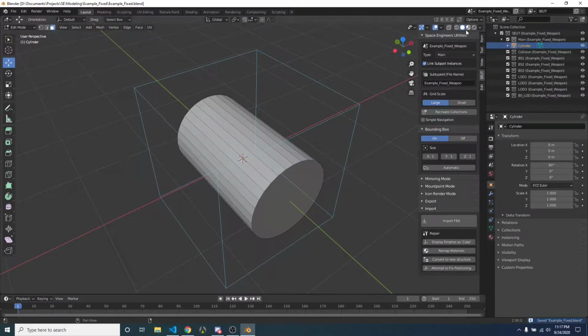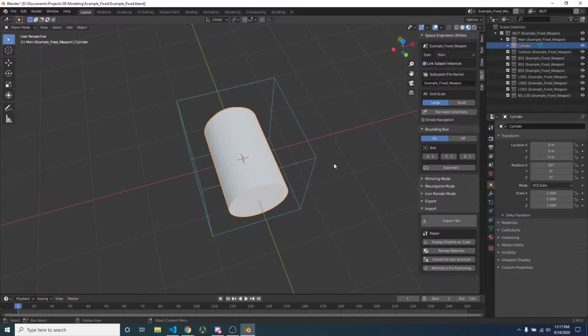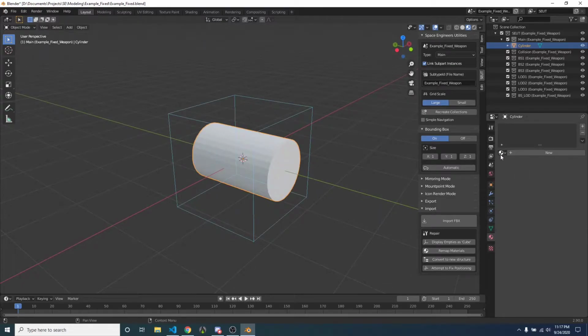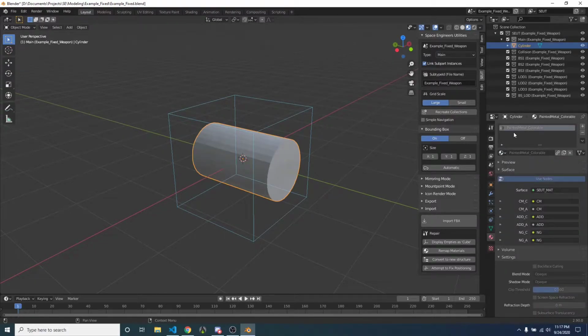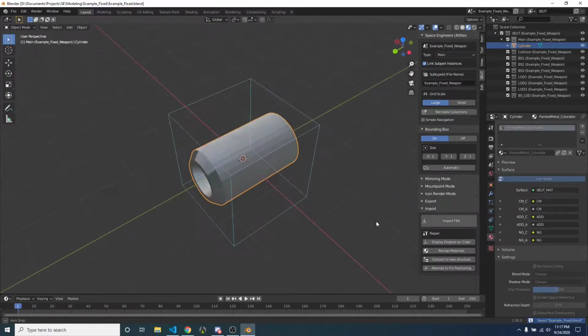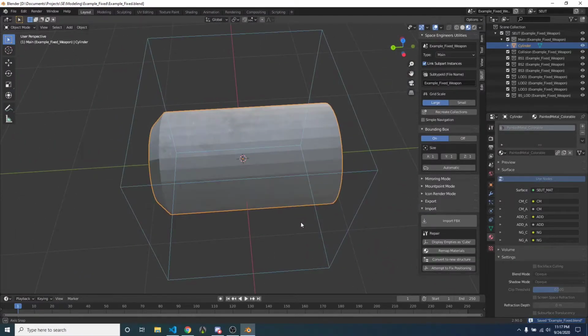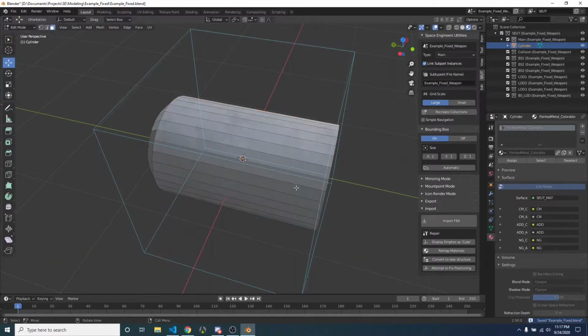And then let's go ahead and add a texture to this. So just go ahead and go edit mode and let's add a texture. Typically a good default one is to type in colorable, and it's going to be the fourth one down, paint metal colorable. And this is essentially the default that's used. A couple interesting things to note.